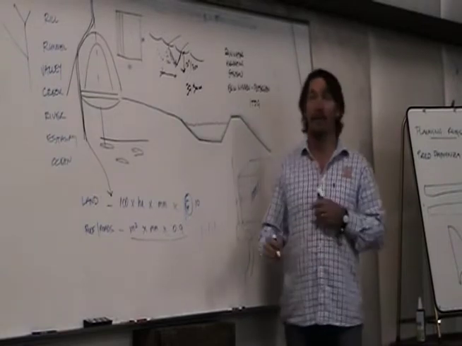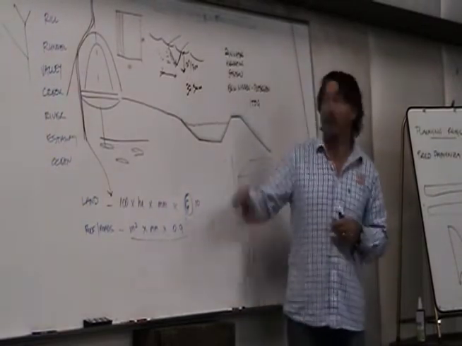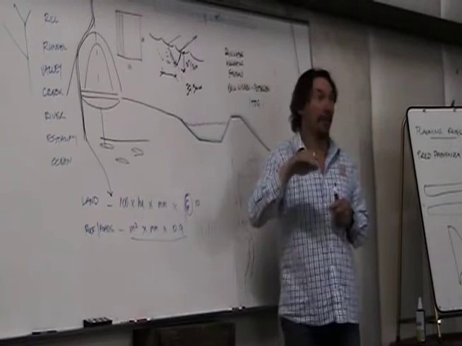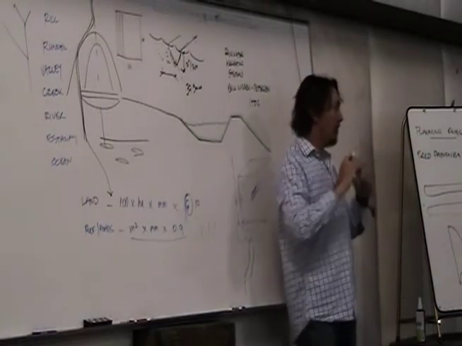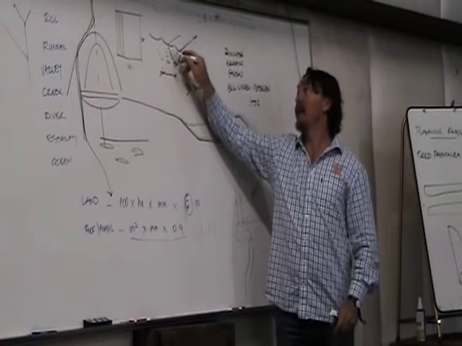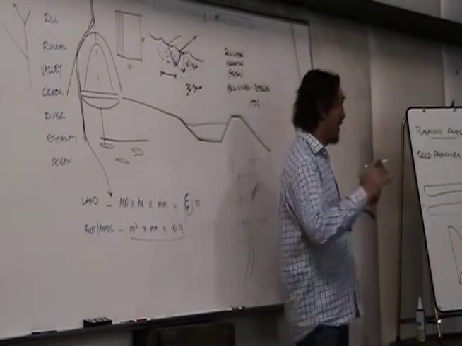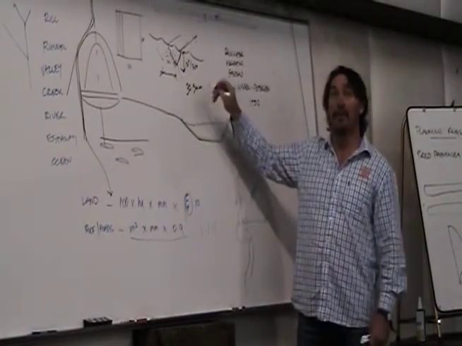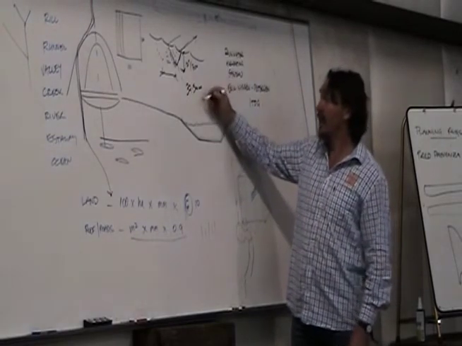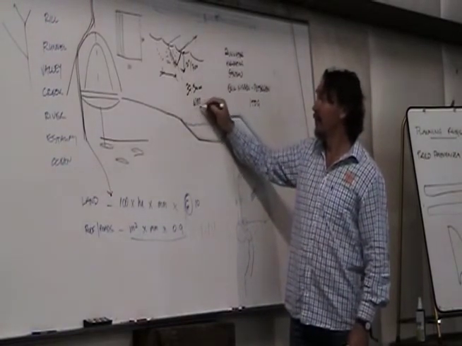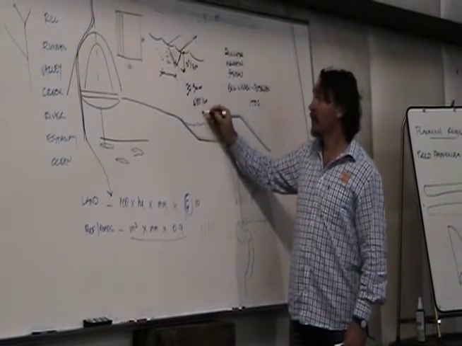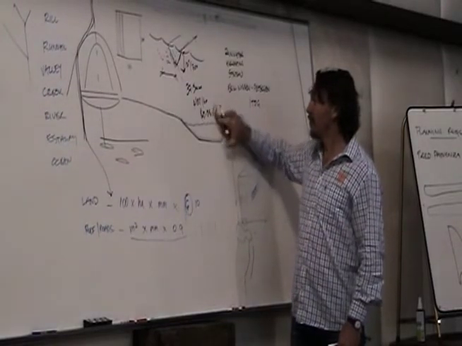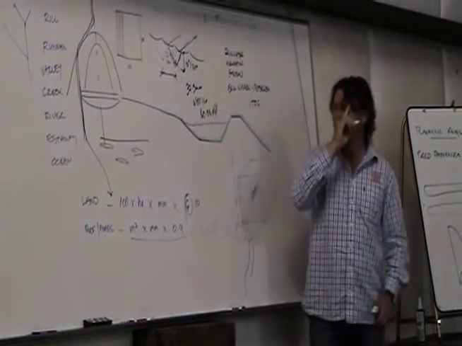Now that's not accounting for transpiration, extra seepage that's going to occur, or the fact that I'm using a keyline pattern which is ultimately moving water. It was just the pure amount of volume that is there in between all of the new aggregates that I've created. So I did that, now I looked at and priced that out per square meter at about a hundred dollars an hour, and it worked out at five cents a square meter.